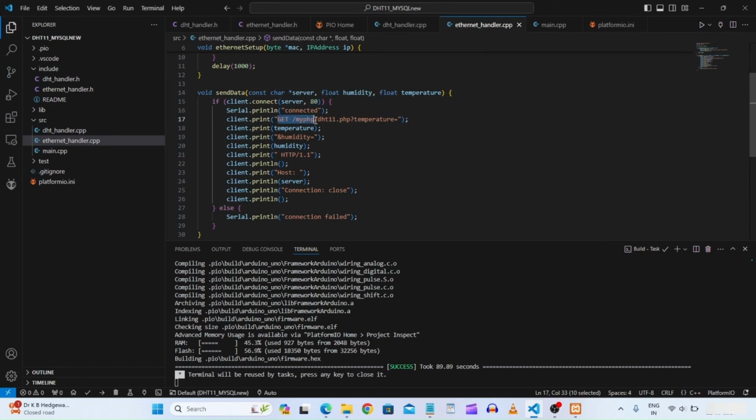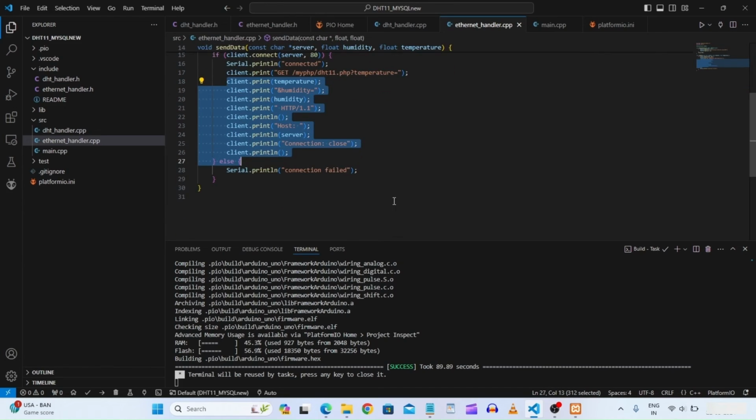Then through a GET request we are giving this command myphp/dht11.php. You would have remembered this myphp folder we had created. Then client print temperature, and then humidity. So through the GET request, whatever manual thing we were doing there, that thing only we are now doing through our Arduino code using PlatformIO.